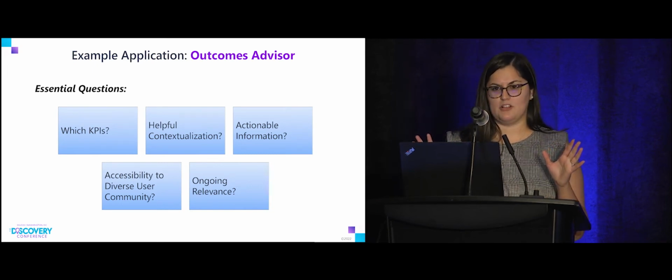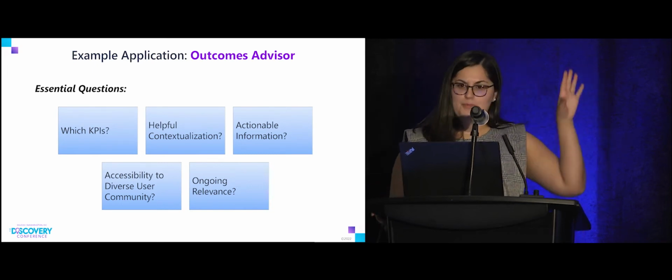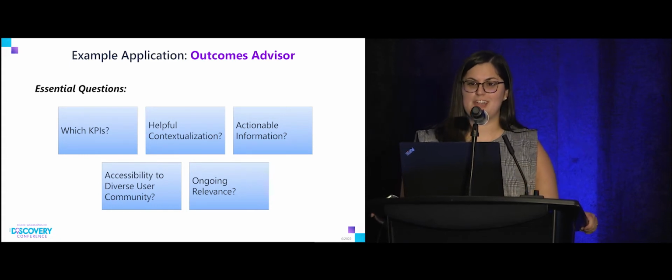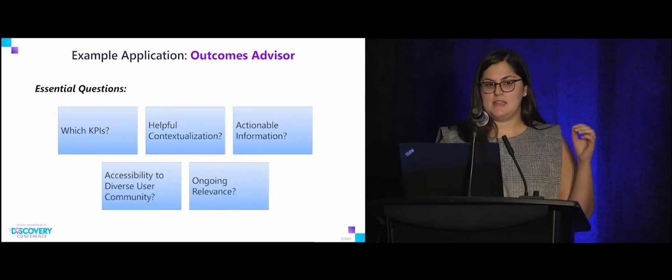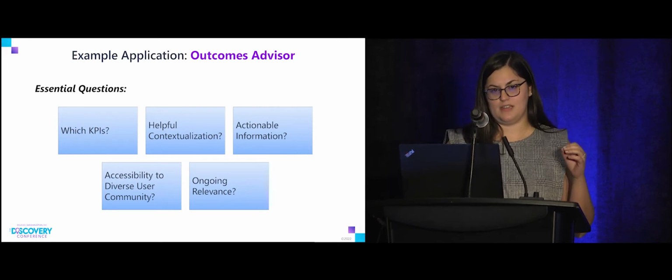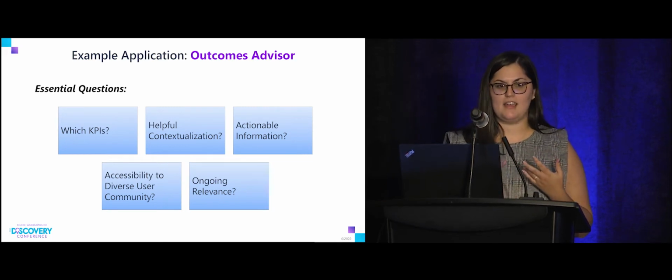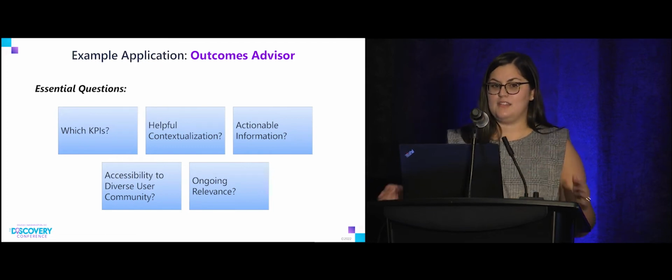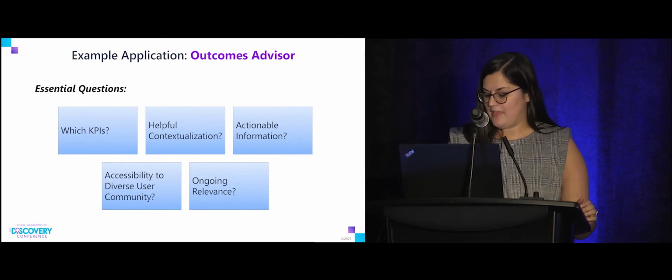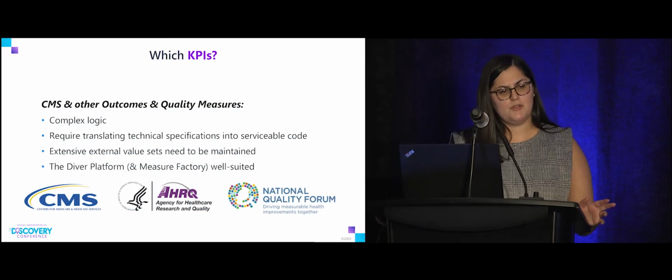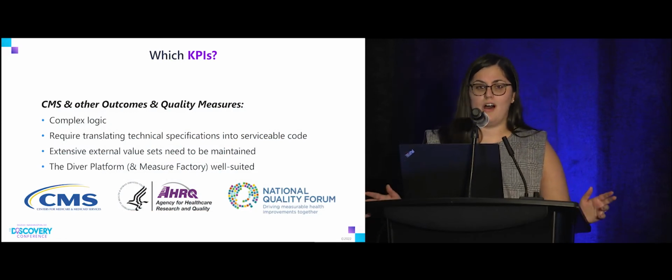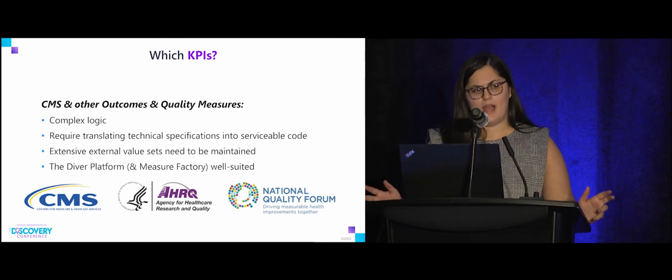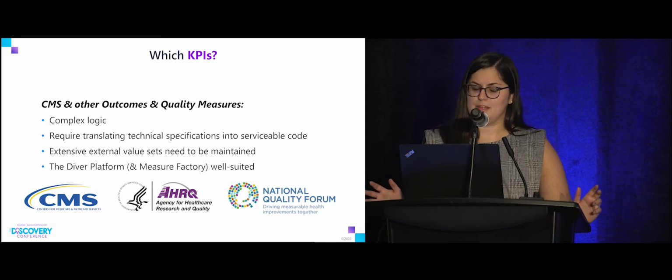First, to give a little bit of high-level context, as you saw in the product family visual that George shared, Outcomes Advisor is intended to sit on top of an existing hospital operations-based application, and it gives deeper insights into outcomes and quality measures. So think readmissions, mortality, excess days in acute care, as well as the various AHRQ measures. So with that context, the first question we ask ourselves is, which KPIs belong in this new application that we are designing? So at a high level, why was Outcomes Advisor a good candidate for us to build?